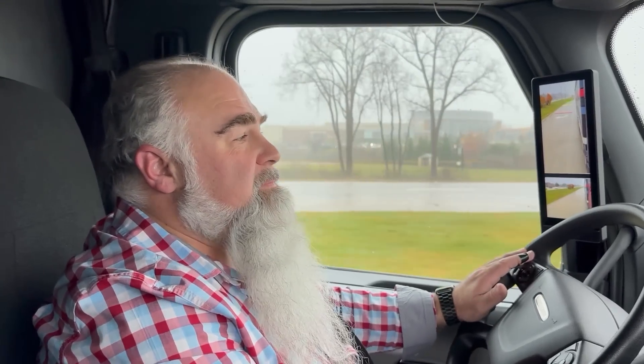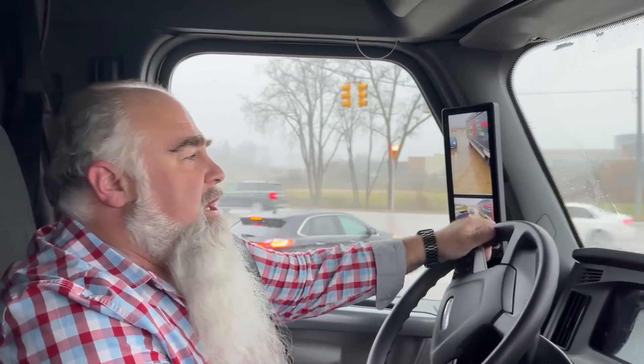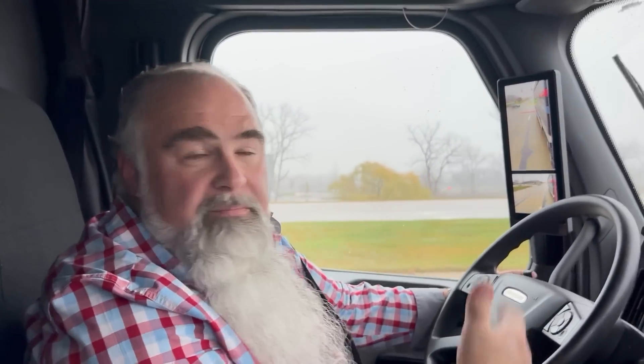I keep hearing trucking companies saying it's hard to get people and keep people — this might be one way to keep them. Some of our safety partners are using the camera monitoring system to recruit drivers but also to retain them. We know of cases where drivers are getting up in age and vision is failing, and because of the system's improved visibility, those drivers are extending their trucking careers and don't have to retire right away. There's actually one driver who is blind in one eye who, with our system, was able to get an FMCSA exemption to keep driving a semi truck because of the increased visibility.